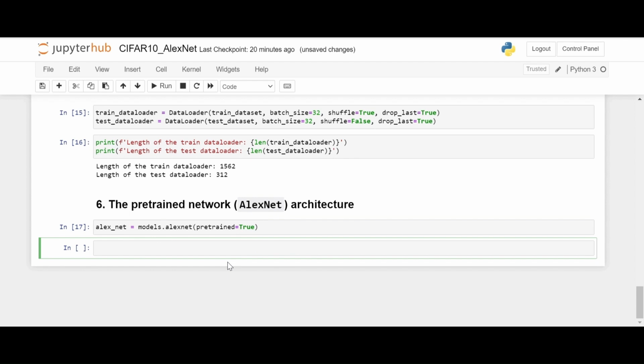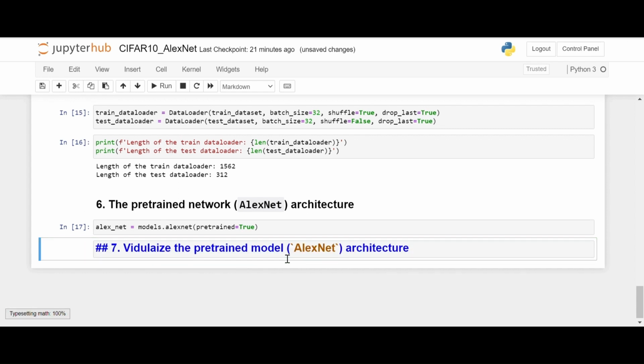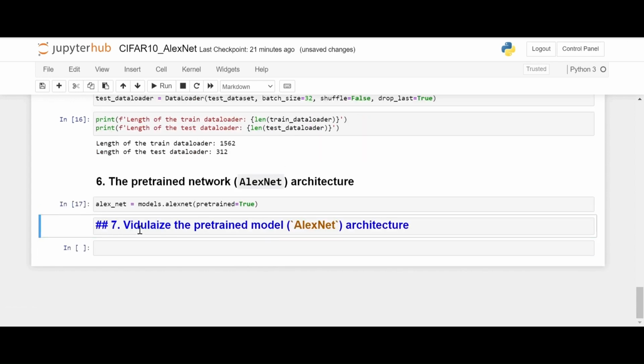Okay, so let's visualize the pre-trained model architecture. So visualize.